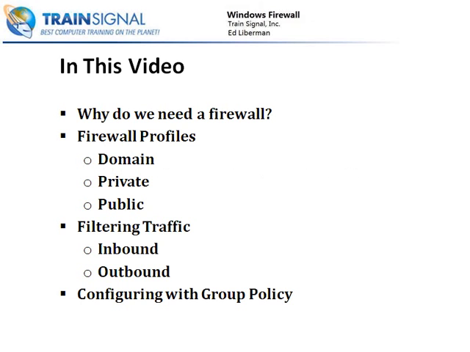In this video, we'll start off by talking about why we need a firewall at all. And then we'll go in and take a look at Windows Firewall itself. And we'll take a look at the three different firewall profiles: domain, private, and public. And then we'll see how to actually filter inbound and outbound traffic. And then I'll show you how to configure the whole thing using group policy.